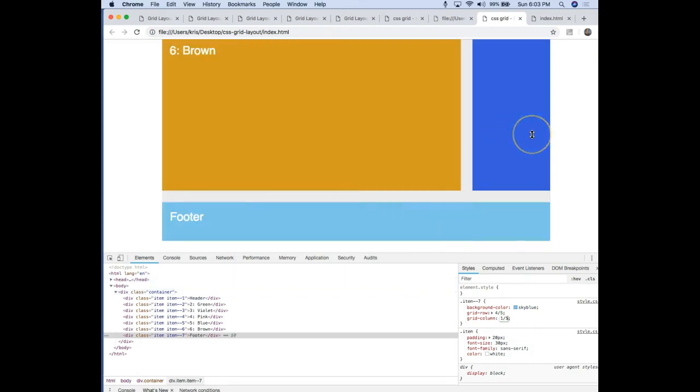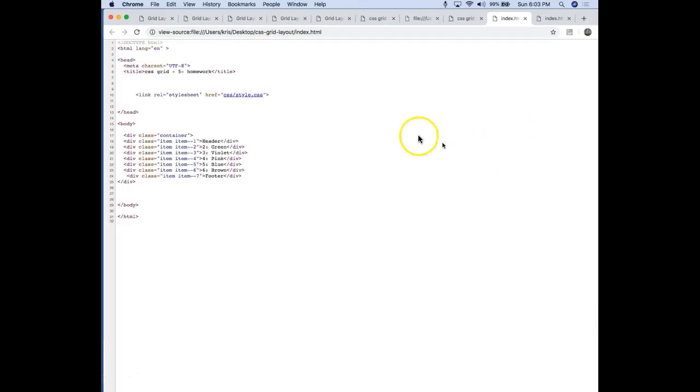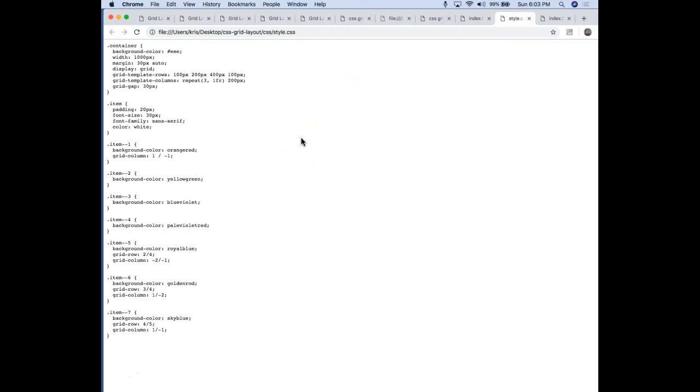So this week, it's a good idea just to get the hang of these grid systems based on the styles at play. So it's pretty easy. It's a nice layout. And for homework, I'm going to give you a layout that's very similar to this, and you can grid it up. Okay? Any questions, you know where to reach me.